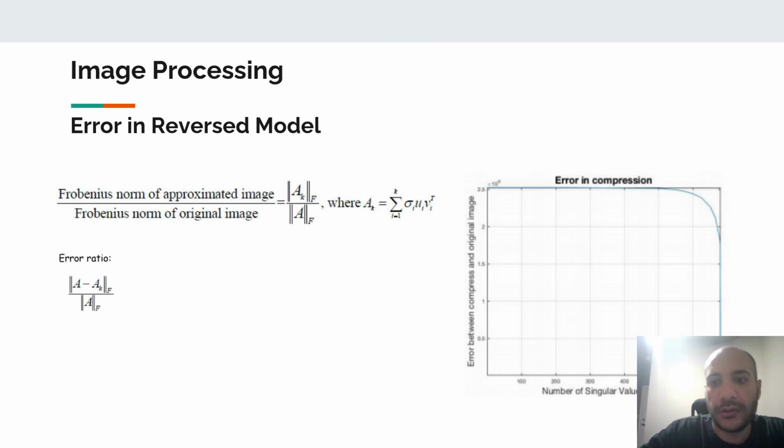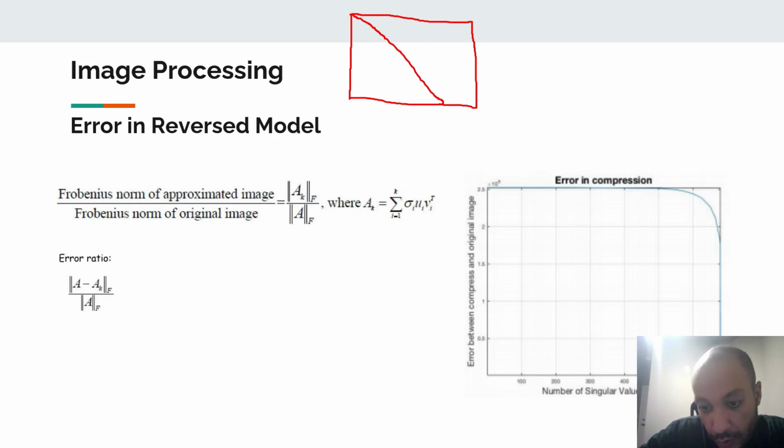So again, if I plot the error in compression for this reversed model that we talked about, like this is again the sigma matrix we talked about. In here, if I took only the first entry in this diagonal, so it's this value only, the error is the maximum. And then if I added another value, it's still the maximum until you reach a very contributing value in here, and it turns out to be very close to the high values. As I remember, it was 20 or something. So these values are really contributing so much to the data of the image.